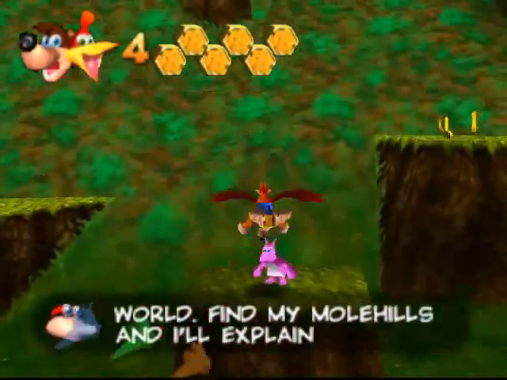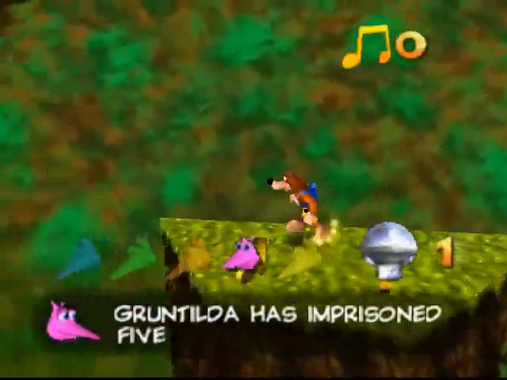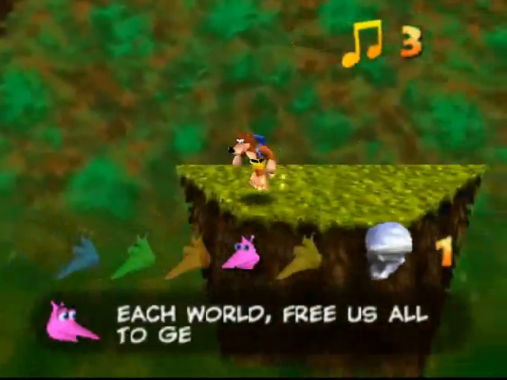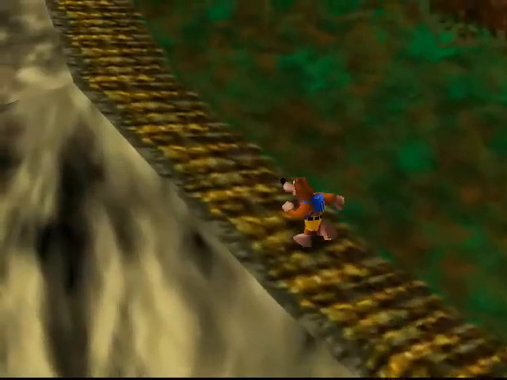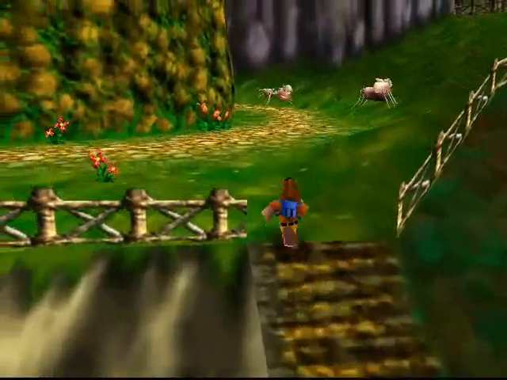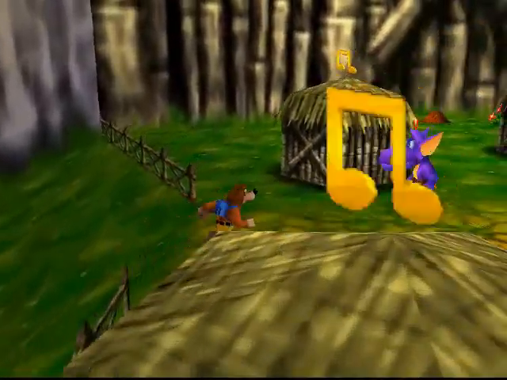For example, this little guy here is called a Jinjo. And there are 5 Jinjos in each world, and if you can collect them all without dying or leaving the world, you are going to get a Jiggy for your troubles. Note that there is a difference in the Xbox Live Arcade version, where once you pick up a Jinjo, you keep it permanently, so you can die as much as you want, leave and come back as much as you want, and you will still keep those Jinjos.